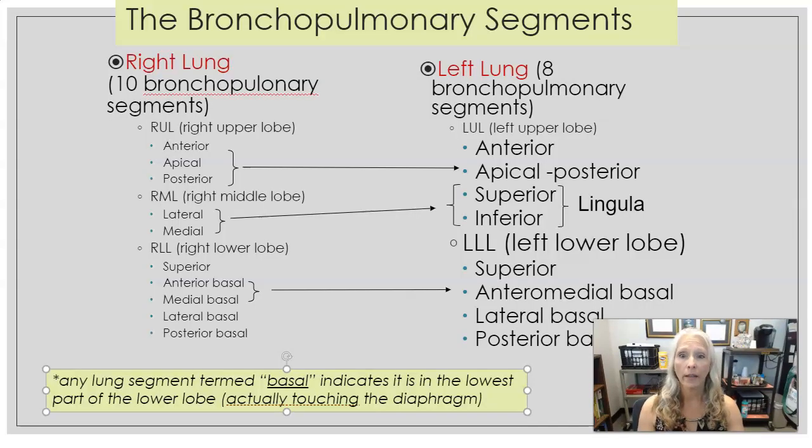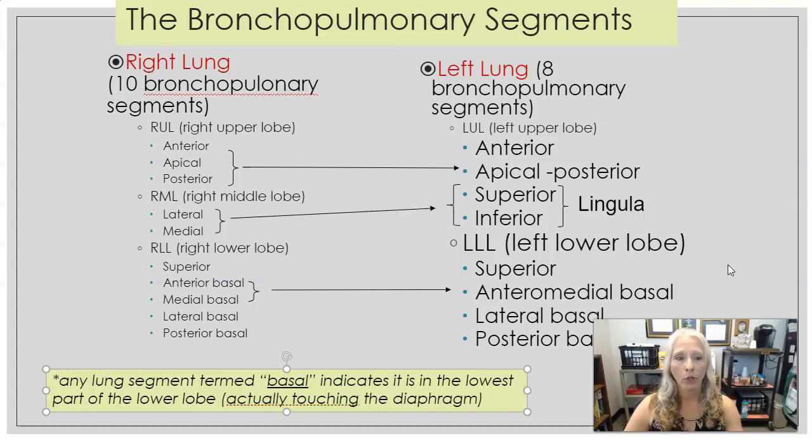On this slide, you see how the 10 bronchopulmonary segments of the right lung correspond to the 8 segments on the left lung. They both have an upper lobe, right? The upper lobe of the right lung is broken down into 3 segments, anterior, apical, and posterior, and 2 of those are just combined on the left lung. And we have an anterior and one that's an apical posterior. Okay, in the middle lobes, you have on the right a lateral and medial middle lobe, whereas on the left you have a superior and inferior lingula. So those don't even have the same names.